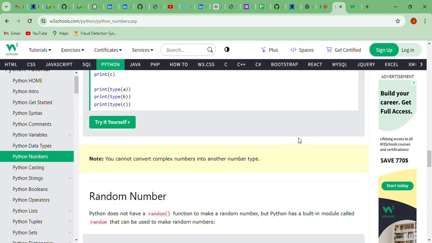Now, there's one important piece of information that we need to know here. You cannot convert complex numbers into another number type.